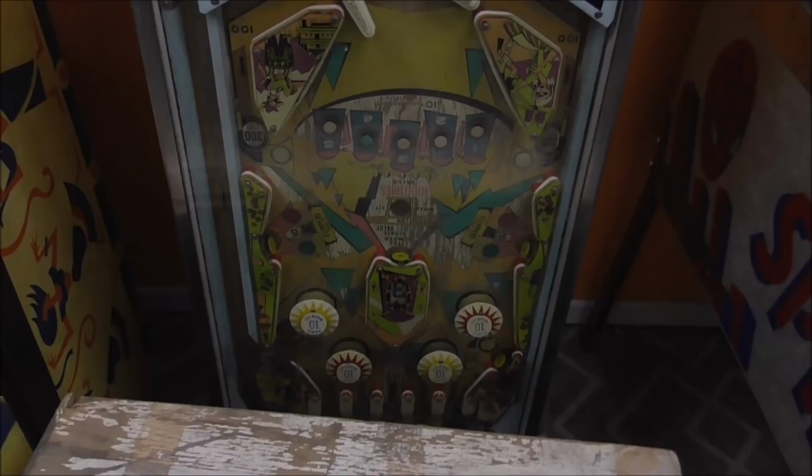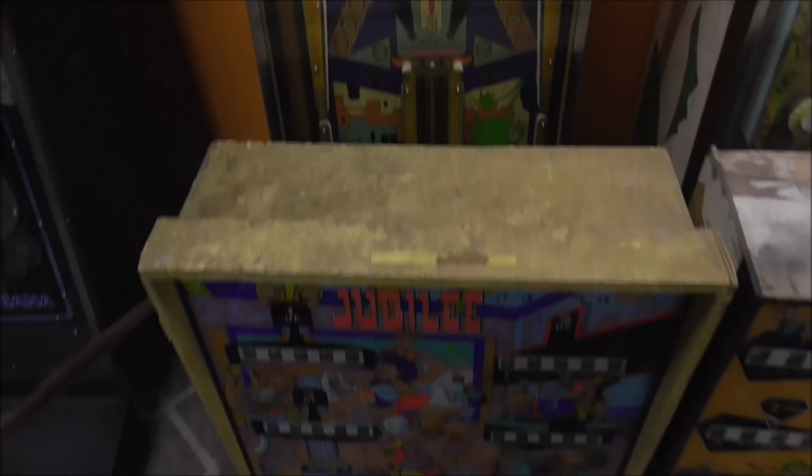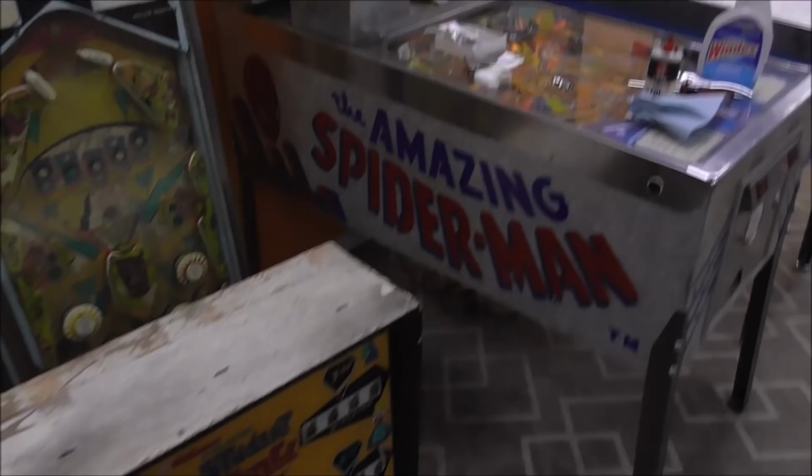Not sure. I was talking to Joe the other day, and he said, were you planning on just leaving this playfield? I think if we repainted the cream, it would look a lot better. So I might end up working on it. I have another Jubilee. This is not the one that we spent so much time on before. This is a different one. I have this amazing Spider-Man, and it is amazing. It's coming up very soon.